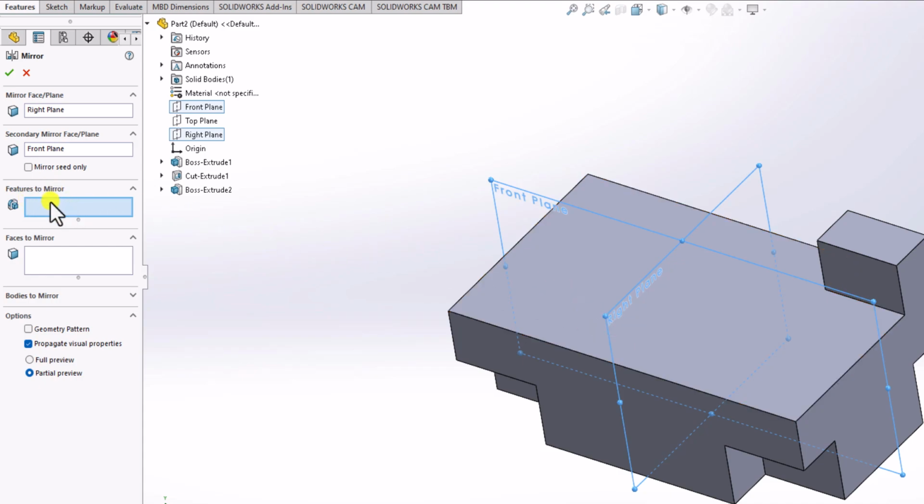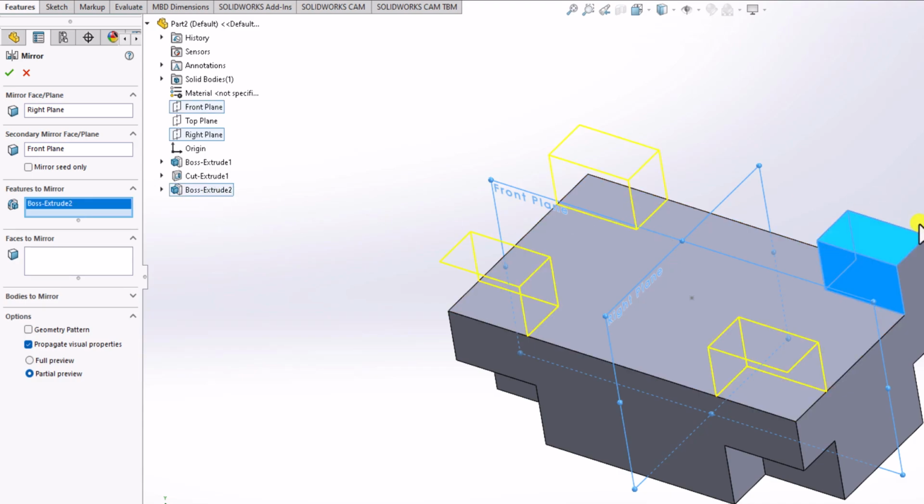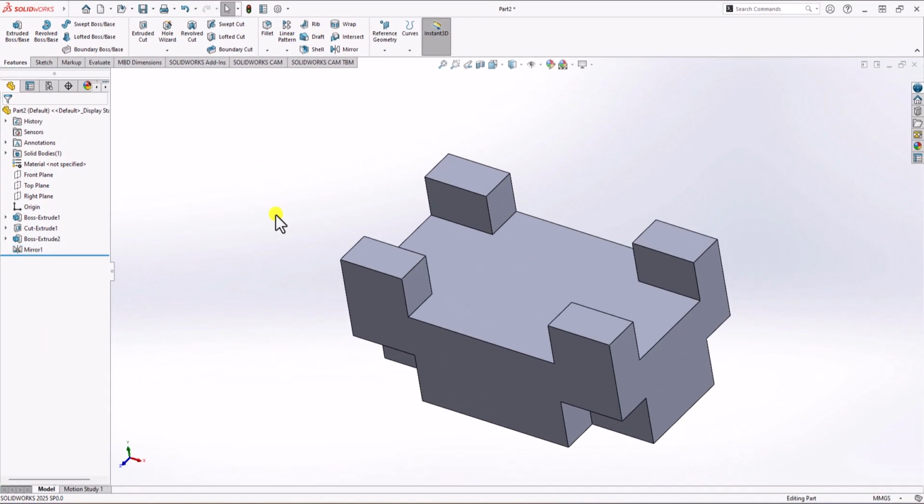Now here, SolidWorks asks you to choose the feature you want to mirror. What do we want to mirror here? We want to mirror this feature, which is the extruded bus feature. So from this model tree, simply click on bus extrude 2, which is this feature. And now you can see that SolidWorks is showing you the preview of the buses that you want. 3 more buses are made here. So now if I click on OK, you can see that I have those buses added to the geometry.